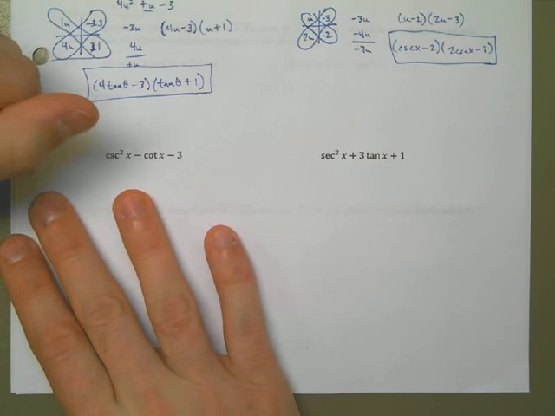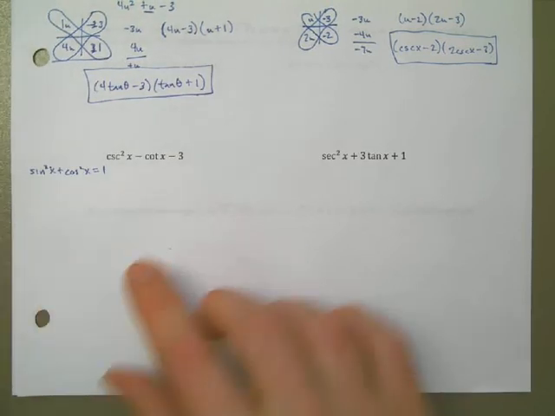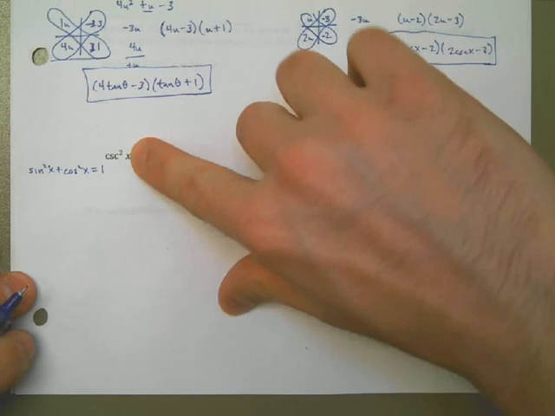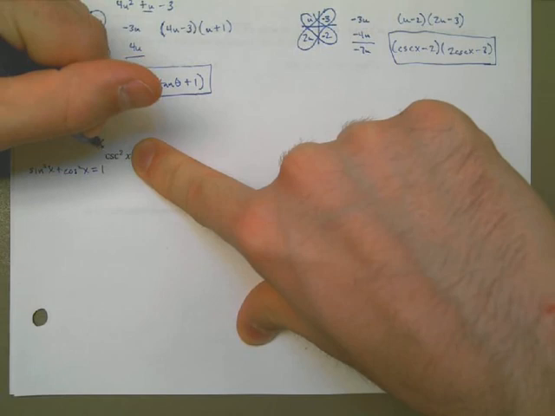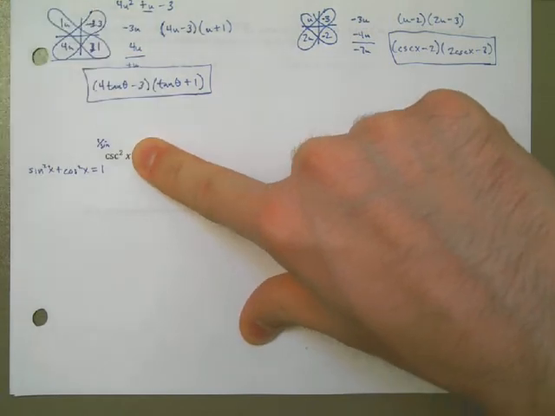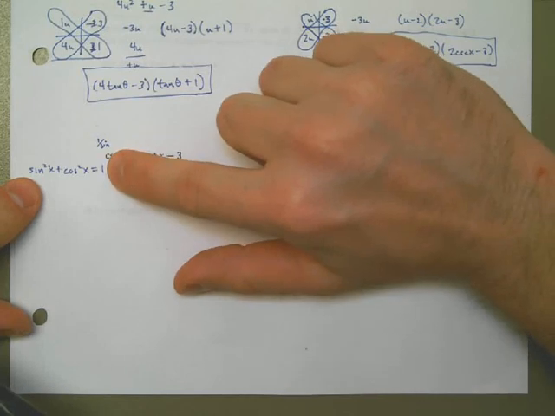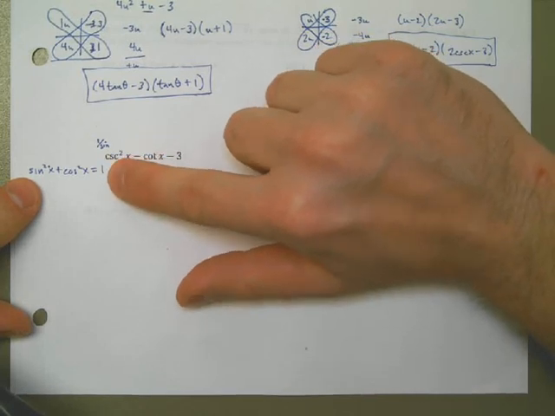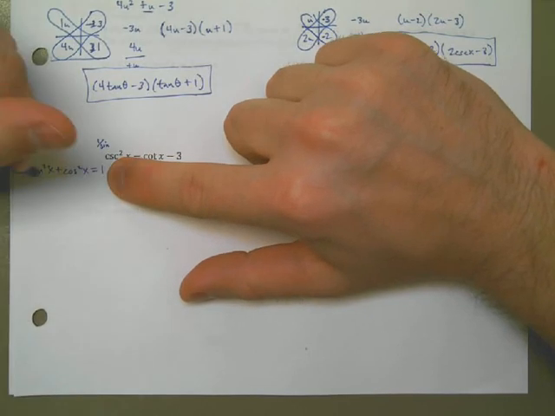Over here I have cosine over sine. That would be cotangent, and since everything's squared, I can say that's cotangent squared x. And the first term I have sine over sine. Well, that's just 1. So I know that cosecant squared is the same thing as 1 plus cotangent squared. I'm going to take this information right here and substitute it in for that cosecant squared. And the expression now becomes 1 plus the cotangent squared of x minus the cotangent of x minus 3. So I got a new expression here, and notice everything involves cotangent, which is good.